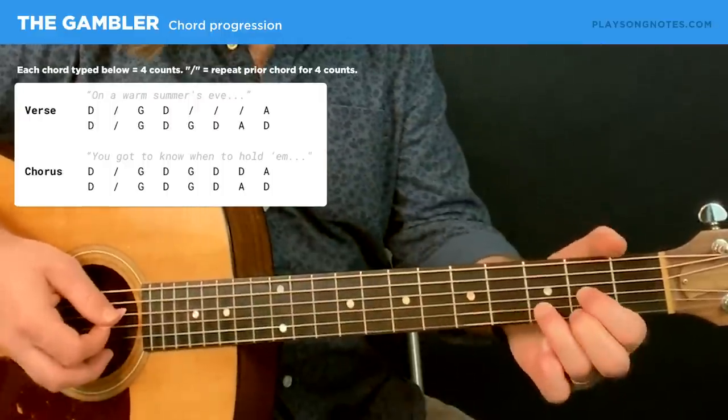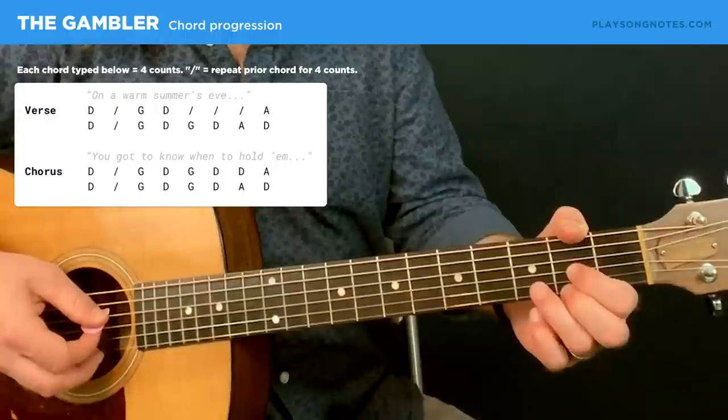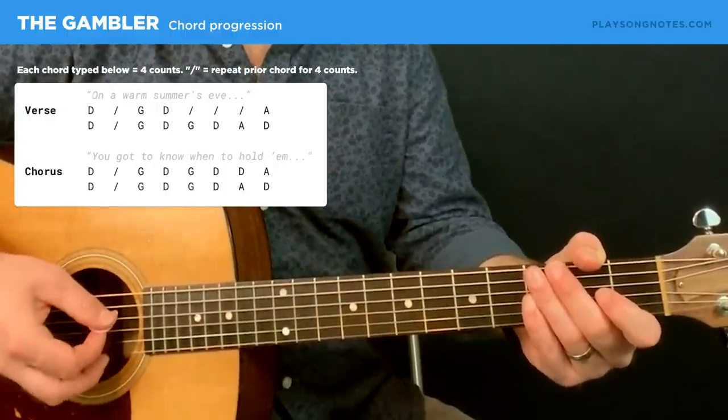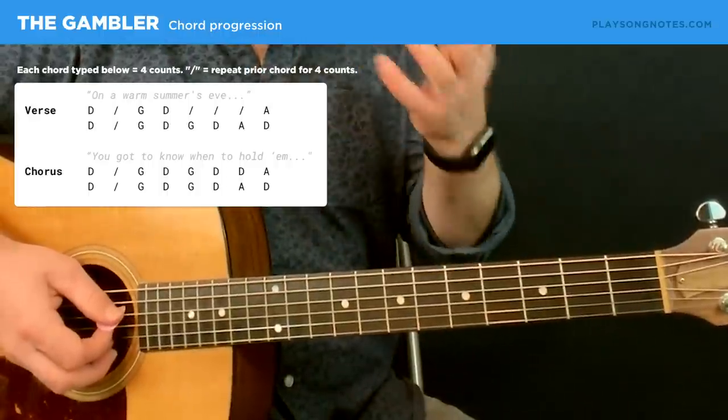Whenever you see a chord, like a D or G and A, what that means is you're going to do four counts of that chord, right? So one, two, three, four, one, two, three, four. That's going to be our sort of rhythm.